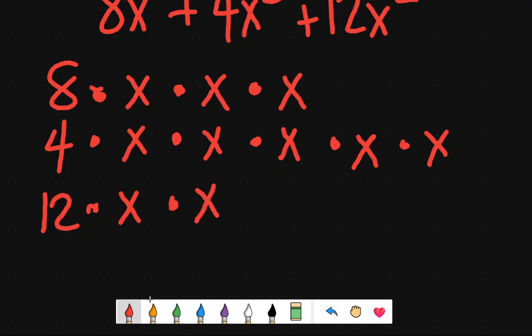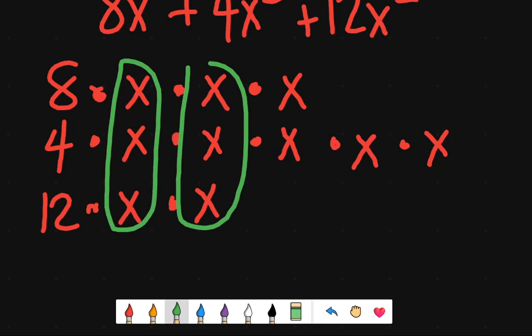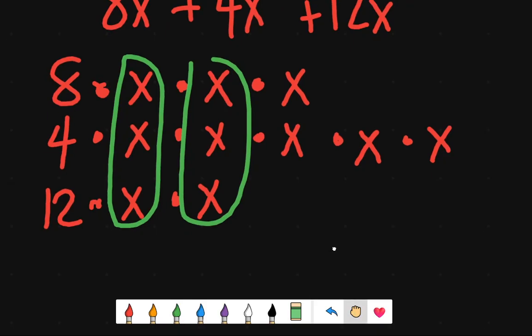Now, look and see the smallest amount of x's, how many does each one of these terms have in common for the variables? Well, 1 and 2. So when we factor out our greatest common factor, it's going to come with an x squared because all of them have at least x to the 2nd power. Okay, so what is the greatest common factor between 8, 4, and 12? Greatest common factor, anyone? All right, if you said 4, you would be correct. Okay, the answer is 4.